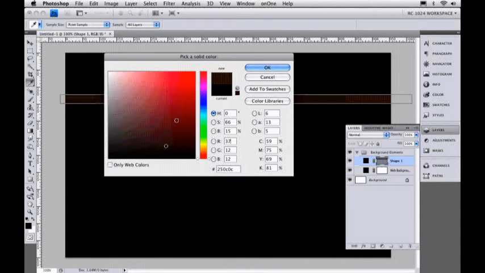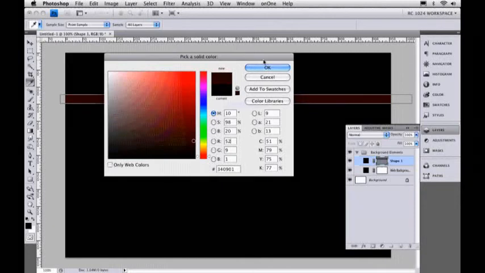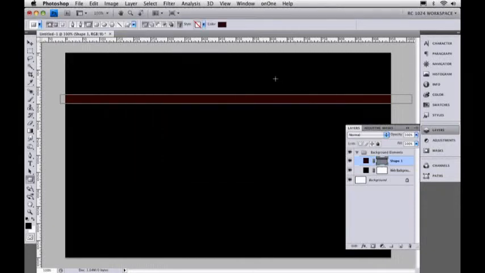Let's just say that I wanted to create a super dark website. I can go ahead and make my navigation right here and then decide whatever color I want. Obviously, I could also go with something cooler. Now I'll click OK, and it looks like it's outlined, but it's not. It's just that the path is selected here. If you switch to a different layer, that's actually what it looks like.